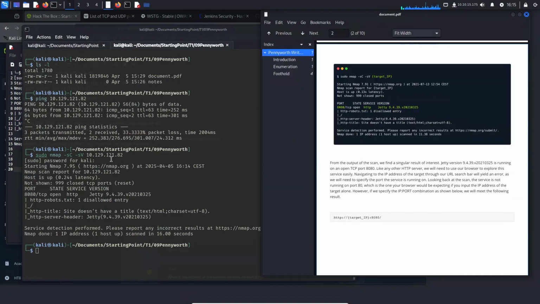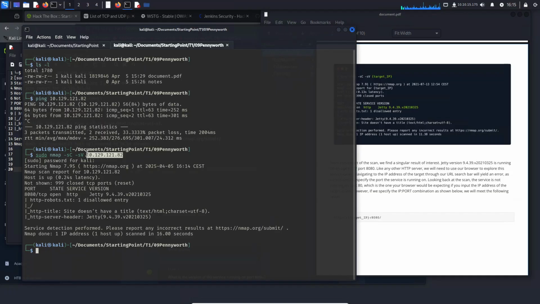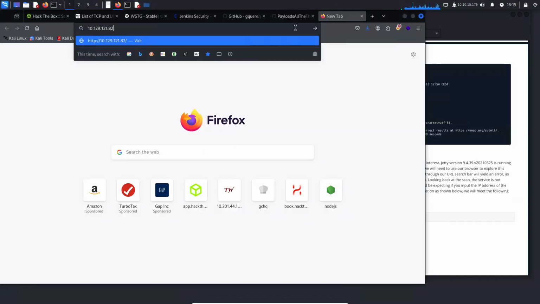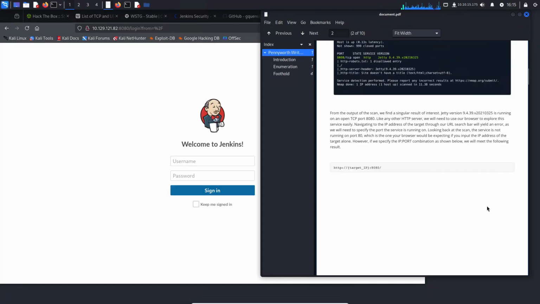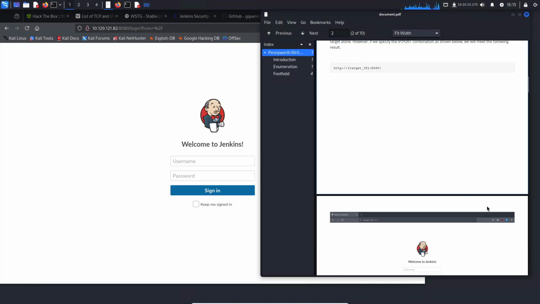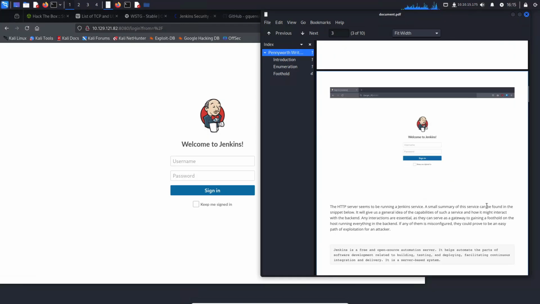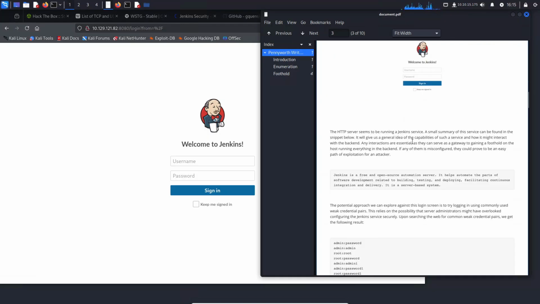And let's navigate to this target IP address and port 8080. And here, as expected, we see the Jenkins login panel.